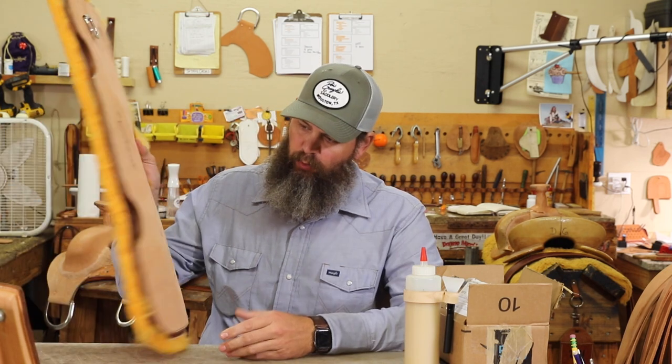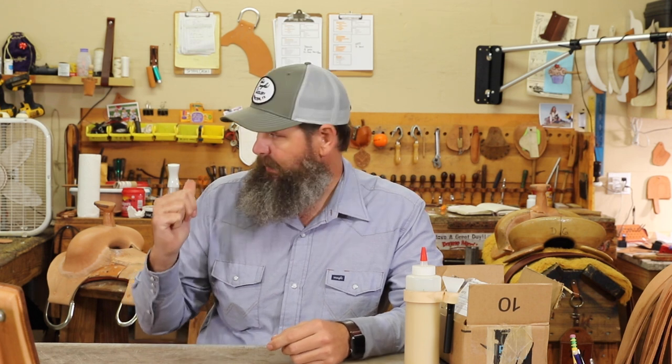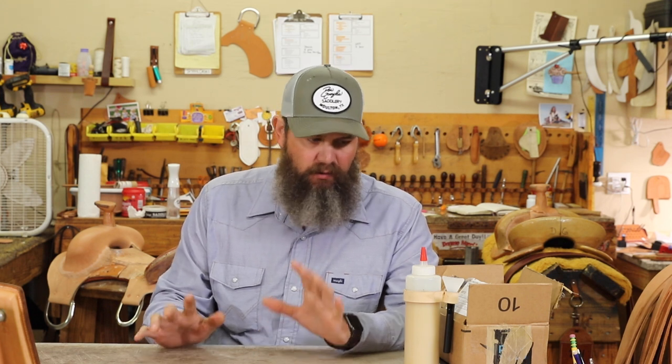We've got the skirts wooled this morning — they got plugged this weekend. So we'll go ahead and get those sewn up this morning, get them trimmed up and braided together. Hopefully by this afternoon I'll have those skirts on this saddle and sewn in. We'll go ahead and fit the housings, let those dry by tomorrow. Hopefully we'll be putting a seat in it tomorrow afternoon. My goal is maybe Thursday done, but we'll just have to see — we're trying to hit a timeline if we can.